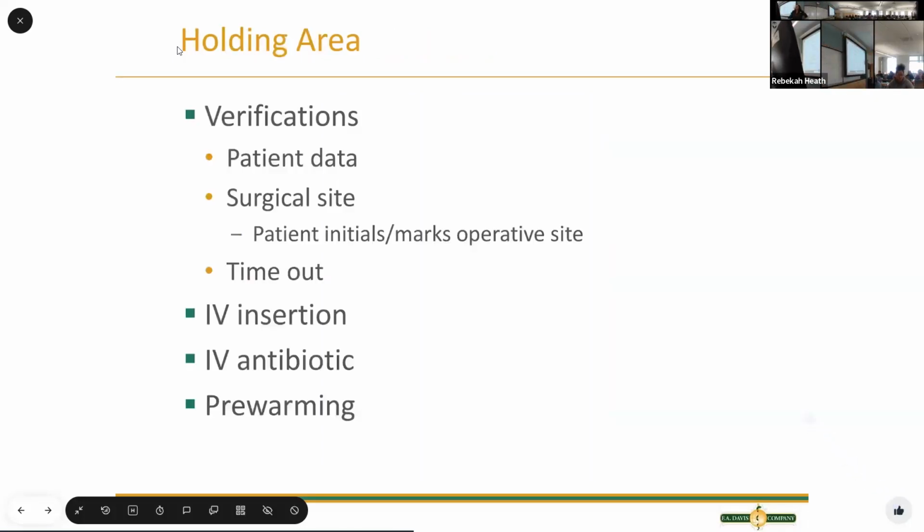Okay, so we're going to be verifying their data, the surgical site. We talked about all of this. Antibiotics, most standard care, like we talked about beta blockers, right? If they are on a beta blocker, we want them to have that in 24 hours. We also want them to have an antibiotic within 1 hour of the incision. It used to be nursing staff would give that. And then we discovered if there was any kind of delay, maybe the surgery in front went long or something like that, then that patient would pass that hour mark and anesthesia would have to go ahead and give another dose of antibiotic. So now anesthesia just gives that antibiotic. When the patient goes back, they're given their anesthetic, they fall asleep, then they give the antibiotic. And that's one thing before the procedure starts.